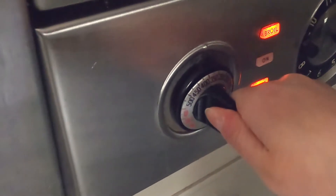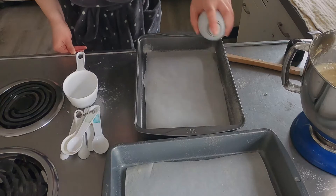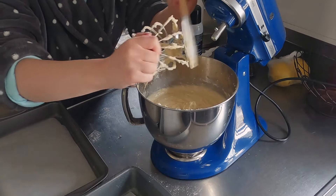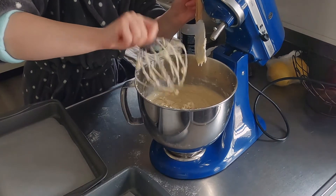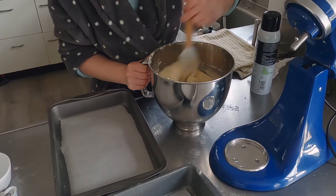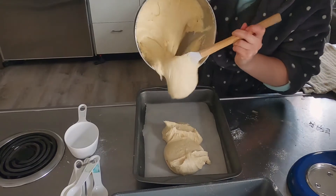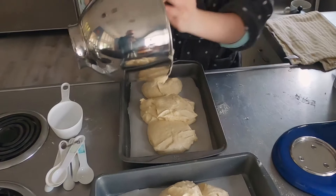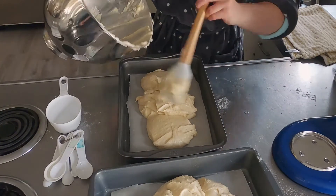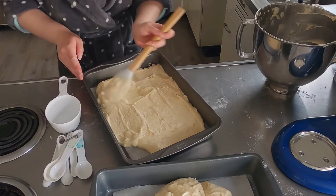Sometimes part of the flour will stick to the sides of the bowl. Set your oven to 350. You're going to need two rectangular pans for the mixture. I used parchment paper and then sprayed them — I wouldn't suggest just using parchment paper because then the sides will stick. Once the pans are all set, divide the mixture evenly as best as you can, and then spread out the mixture in the pans. This was a little difficult for me — if you do have parchment paper, just try to hold it down while you're spreading out the mixture.